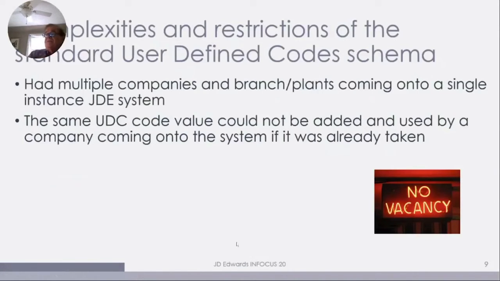The complexities and restrictions of the standard user-defined code schema had multiple companies and branch plants coming onto a single instance in the JDE system.